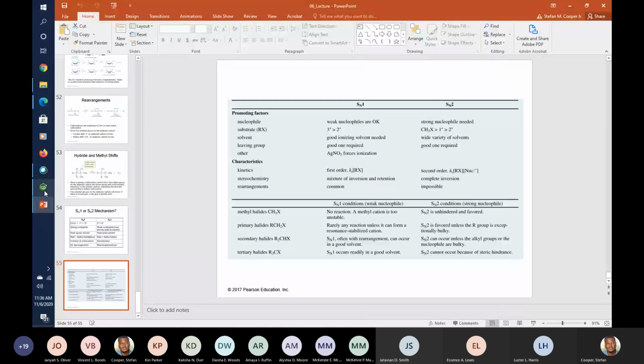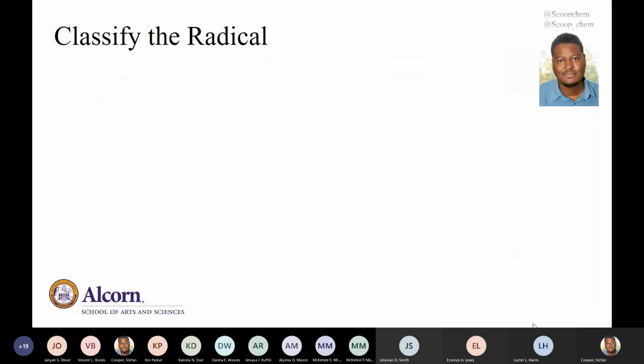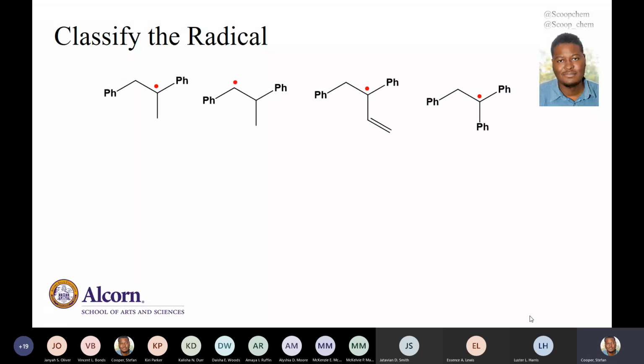All right. What I wanted to do next was talk a little bit about the quiz that you guys had earlier. Let's rank these really quickly. If you had to rank these radicals, what is this first radical? Anyone in class, feel free to speak up. What do you call that first left-hand radical? Tertiary. Okay. Is there any other information from that one? Benzylic. Tertiary benzylic looks good to me for the first one.